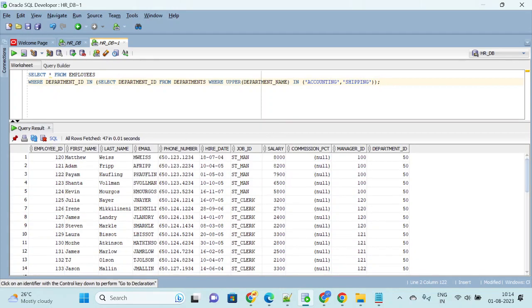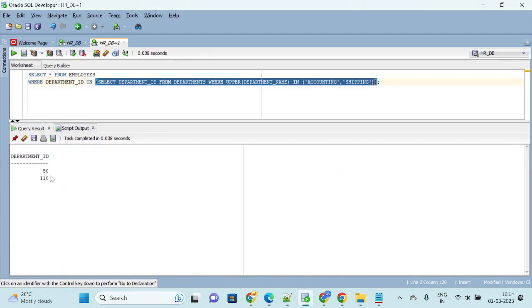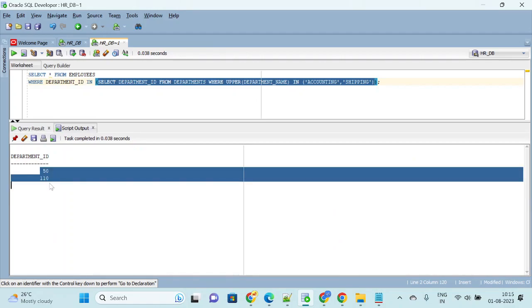So here this is a subquery. Is it an independent subquery or is it referring to the main query? Independent. So an independent subquery is not referring to the main query. Then it is called a subquery and this is called the main query. When it is not referring to the main query, it can be executed independently. So in the order of execution, when this query is executed, what happens in the background? This subquery is executed first. Whatever the output, 50 and 110, that output is given as input to the main query.